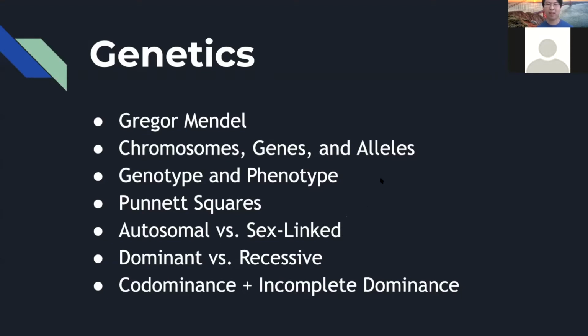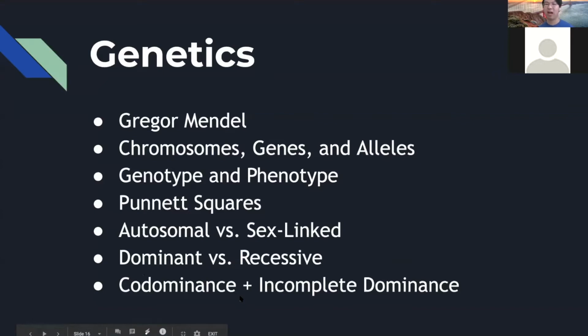And then there are two types of alleles that Mendel hypothesized. He talked about dominant alleles and recessive alleles. When you have a dominant allele, you express the dominant trait. And when you have a recessive allele, you have to have two recessive alleles to express the trait. So if you have a dominant allele and a recessive allele, you'll express the dominant trait. It dominates over the recessive trait.